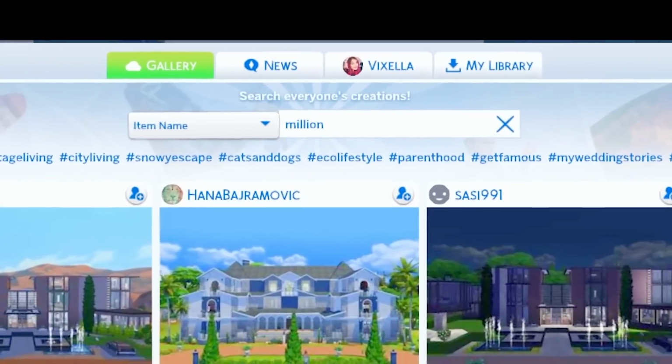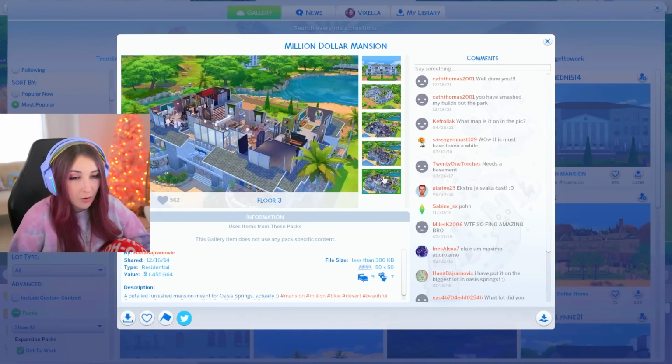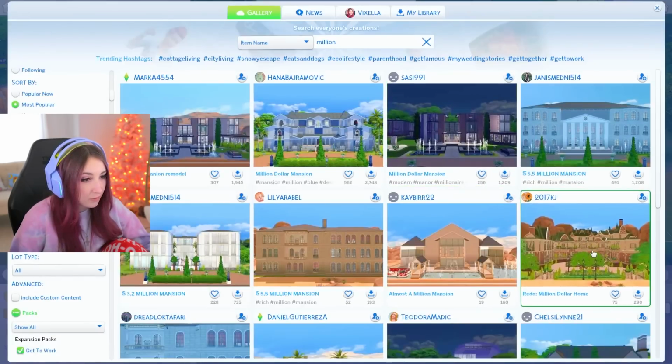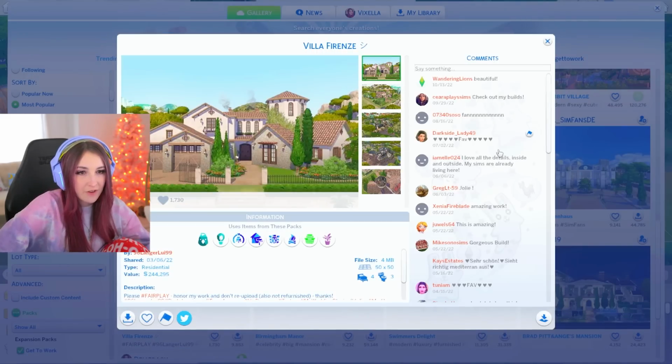815,000. I just typed in million. 1.4 million. What in the world? Holy cow. Okay, this is what I'm looking for. Look at this. Honestly, maybe I overestimated just how much money you need to make a mega mansion. I was thinking you need millions of simoleons, but apparently not. Look at these, and none of these are over a million. That's crazy. Some of these houses look very realistic.